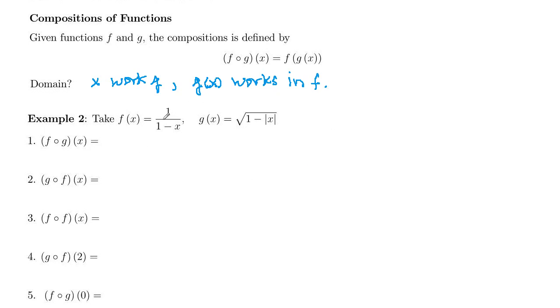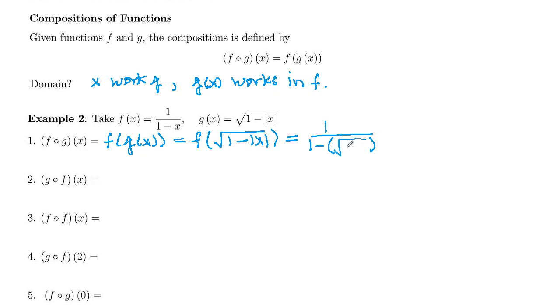So we take our same functions that we had in the previous example. Let's find f of g of x. So f circle g of x is f plug in g of x. And so our inside function g of x is the root 1 minus absolute x. So we're taking f and plugging in that root 1 minus absolute x. And then I like to take our outside function f, write it with empty parentheses in place of x. So 1 over 1 minus parentheses. And then what we're putting inside the parentheses is this whole function, root 1 minus absolute x.